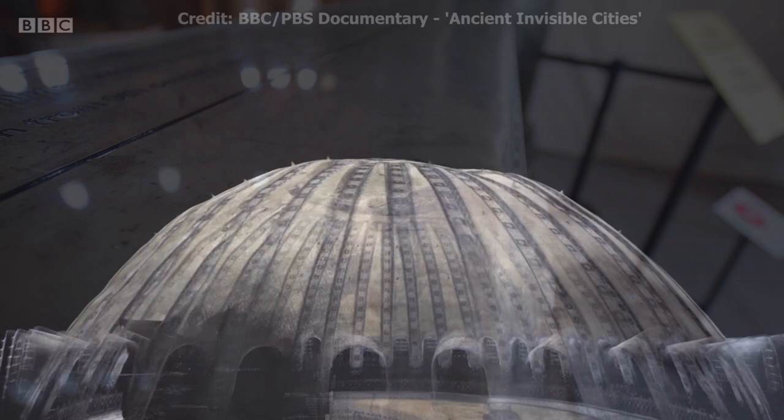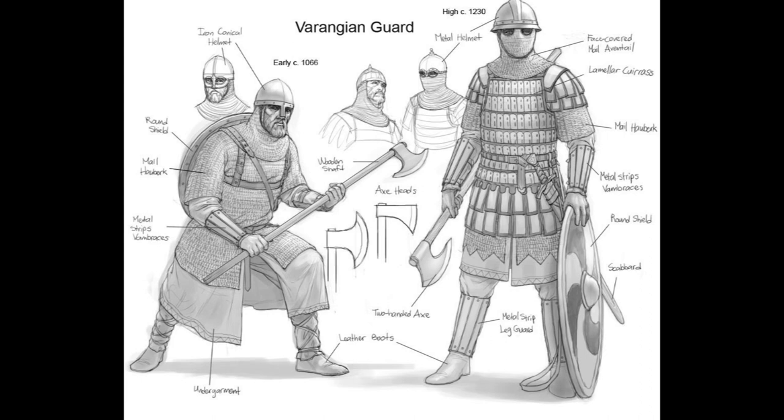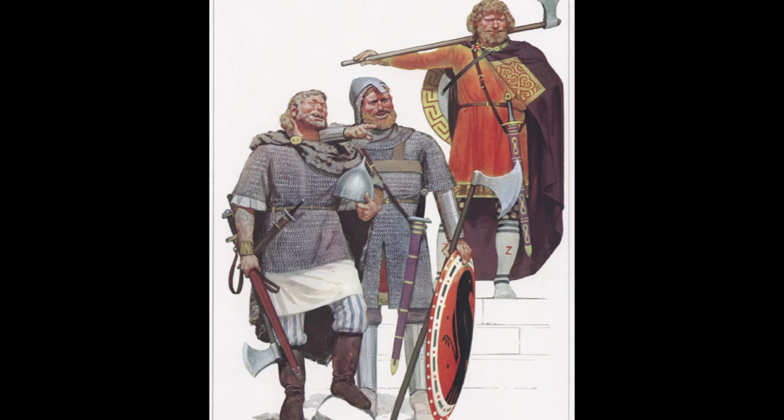When you've finished admiring the dome, have a look at the marble balcony you've been leaning on. Over the centuries, many people have carved their names or initials into the surface. The most interesting to historians is a runic inscription carved using the symbols of the pre-modern Scandinavian alphabet. Scholars have made out the name Halvdan, but otherwise aren't sure what the rest of the sentence says — the most popular theory being the classic 'Halvdan was here.' Speculation has it that Halvdan was a member of the Varangian Guard, imperial bodyguards from the 10th century onwards. Other runes have been found in the building, as well as dozens of other graffiti carvings which are slowly being studied.